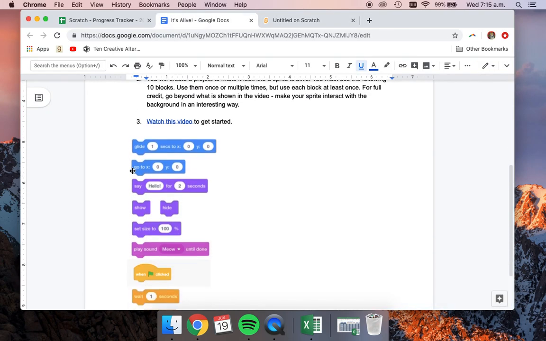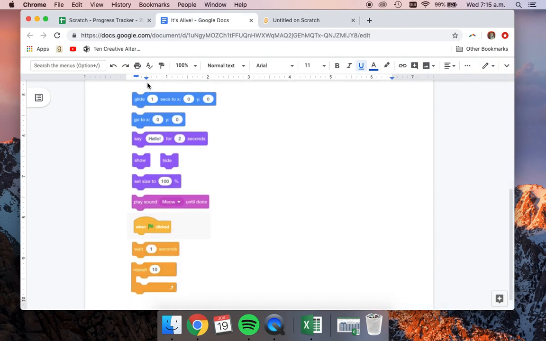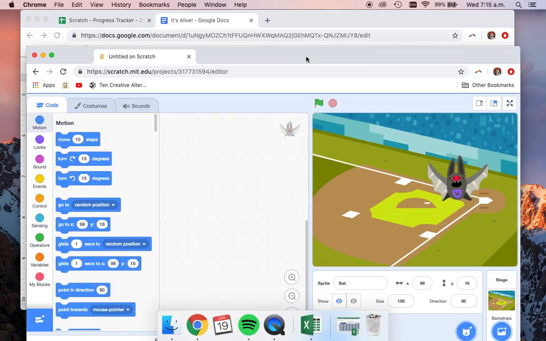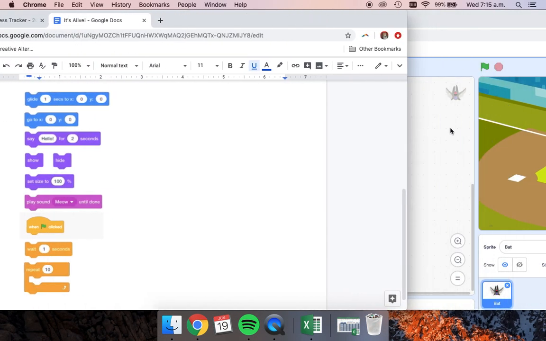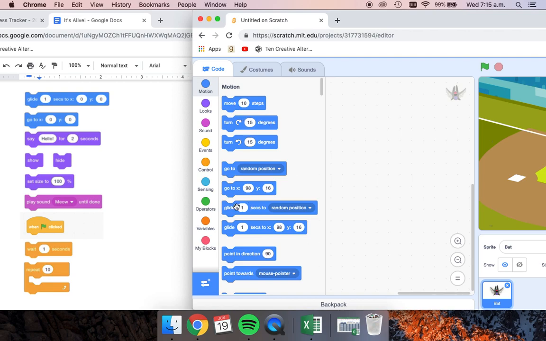All right, so for this assignment, you are going to be using these 10 blocks. And I think it is easiest if you just start by dragging all of those blocks onto this frame.